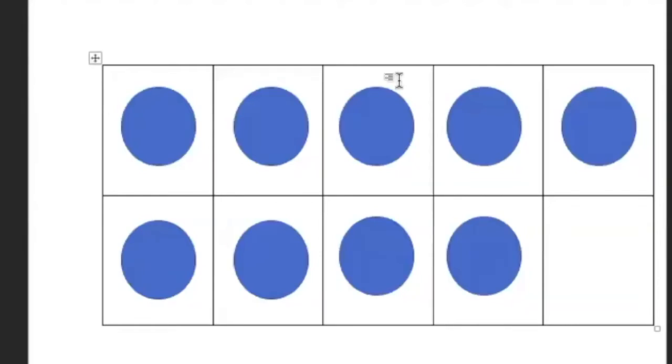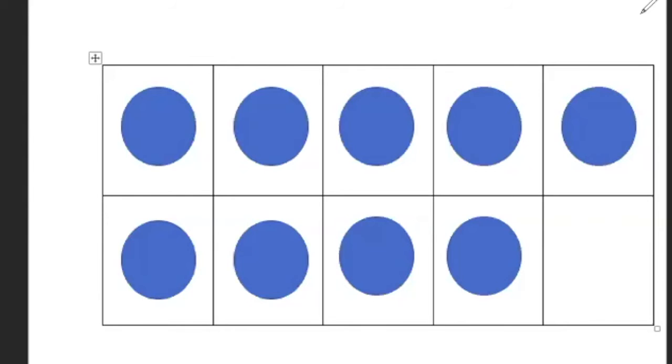Now let's think about how this can connect to tens frames. Let's look at one. All right, here is a tens frame with 9 dots. How do we know there are 9? There's a few ways we can know. We could count them. 1, 2, 3, 4, 5, 6, 7, 8, 9. Or we can use Sebastian's strategy and say, what's missing? We have a tens frame here. We know that if every box is full, it's 10, but we're missing 1. 1 less than 10 is 9.